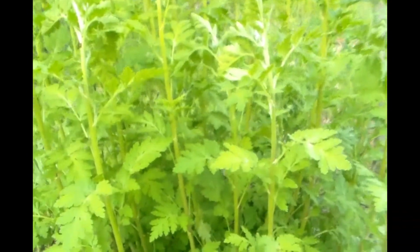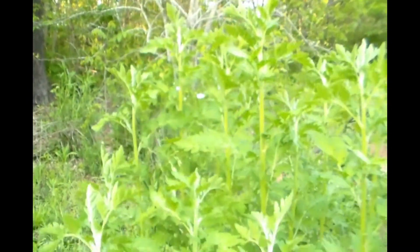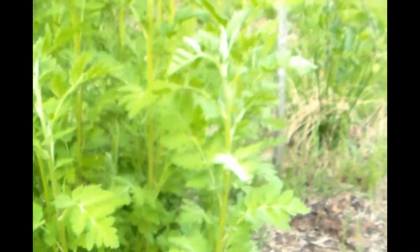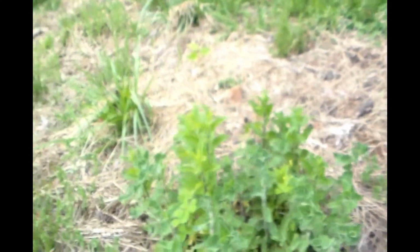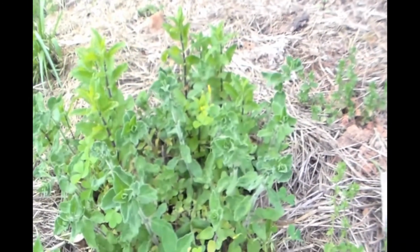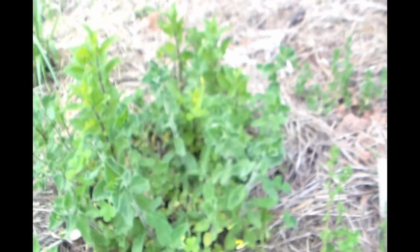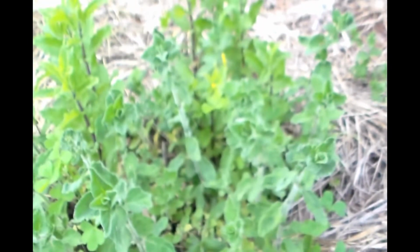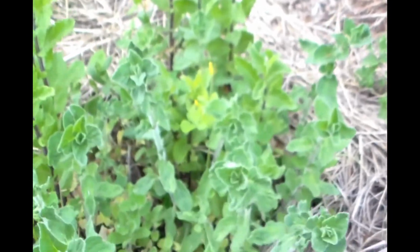Oh, I'll show you something interesting. I'll show you some feverfew. Pretty cool plant. It's got some lacy leaves to it. It's got an acid, like an aspirin type chemical in case you're sick, or a poultice. I would probably try the poultice. I'd be willing to try that. Don't mind to drink it. If you're sick, you can take it internally. But with everything, you want to use moderation. It's a nice looking oregano plant there, if I could ever get it in focus. Yep, that's an oregano plant mixed in with some mint.